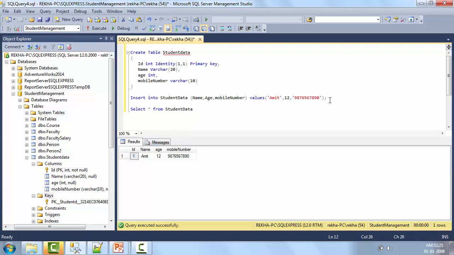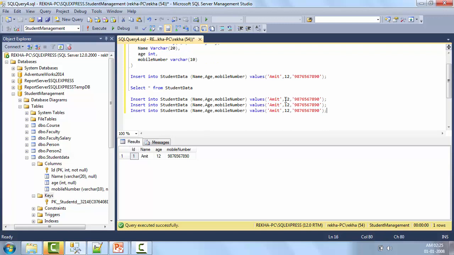Now let's insert 2 or 3 records in this table. Here I'll change the data.